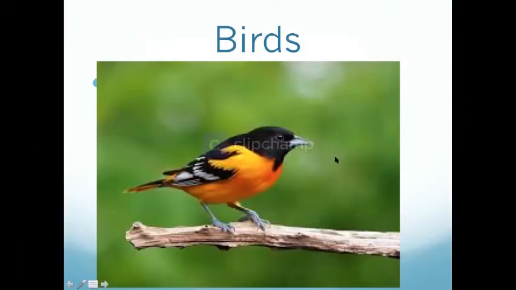A beak, right? Birds have beaks. Good job. And can someone tell me, what does it have on its body? It doesn't have fur. What does it have? Zoimin? It has feathers. Good. It has feathers.